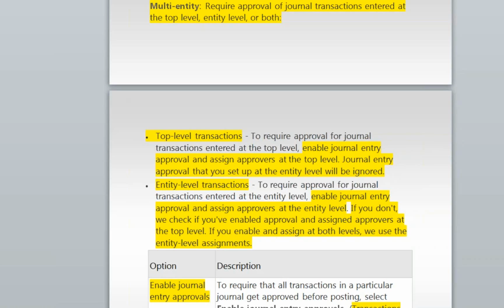You have to make sure that you understand whether you are top level entry or entity level entry. At entity level entry, you may define different approvers across multiple entities. At the top level, it is not as specific, or it could get specific, but it is prevailing across all entities at that point. So you want to keep that in mind in terms of who has governance over the other. All right, let's go on down here.